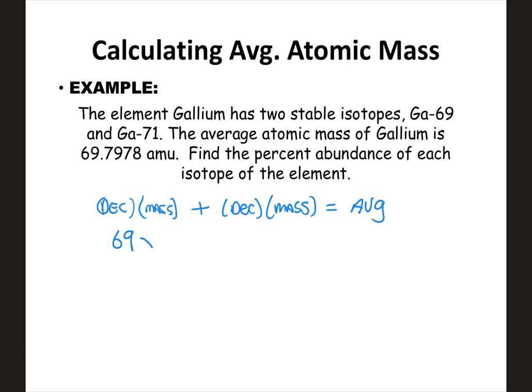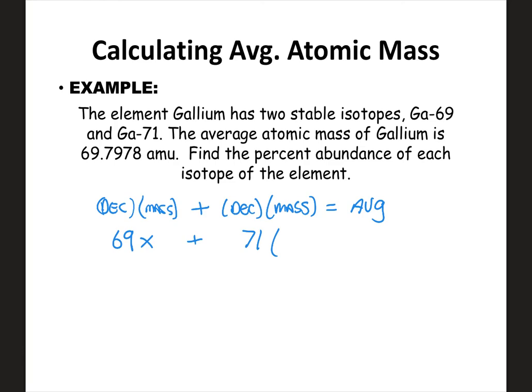So I'm just going to make that a variable, x. All right. I don't have the percent, so I can't move the decimal 2 spaces to the left. All right. Plus, well, decimal times mass for the other isotope. I don't know the decimal for the other isotope because I don't have the percent, but I know its mass is 71. So I need another variable here, but the problem is I can't use x, all right? I can't use x to represent the decimal of this one, and I can't use y because then I can't solve the problem, all right?